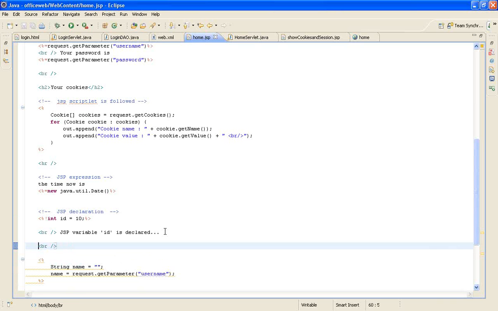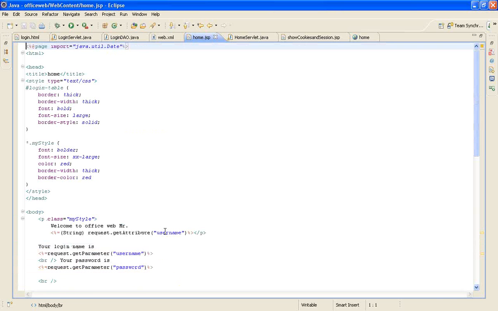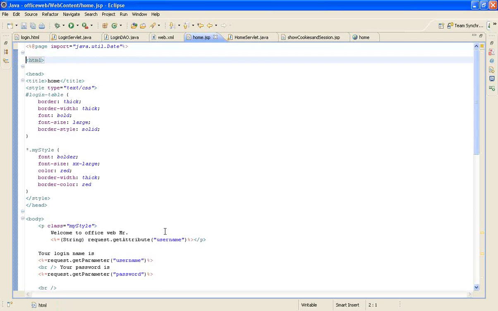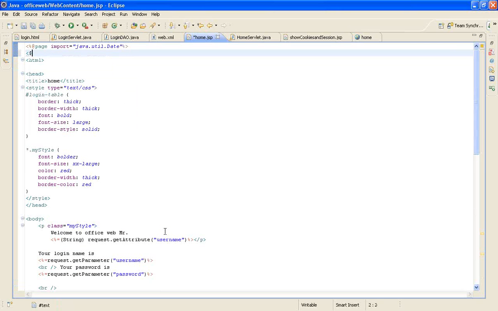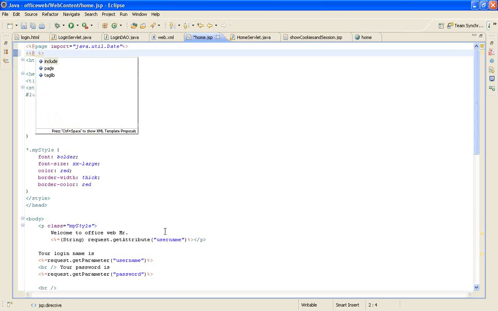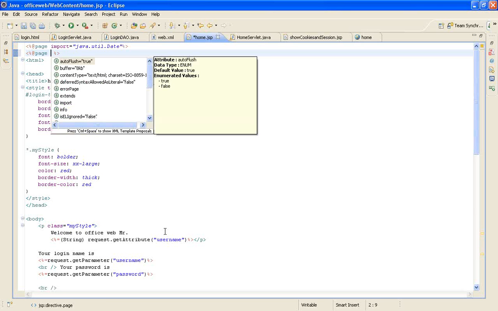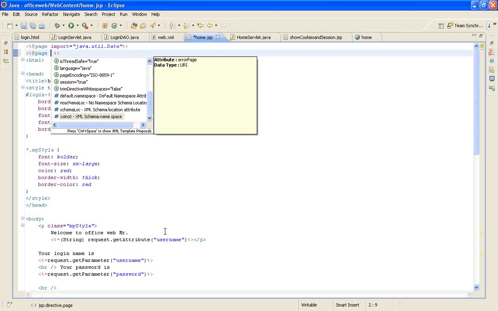Okay, you can write some code like this, and there is something more than this on the top. You see here, there are some different directives. You put less than percent and click. See here on the top, there are three different things. One is page directives. Page directives, you have some parameters here. Okay, I'll explain that, the imports.